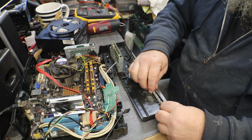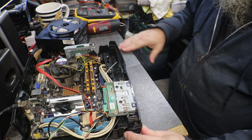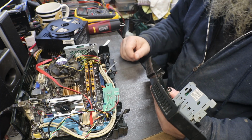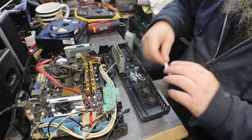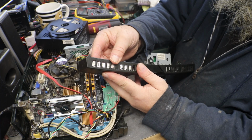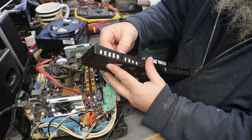And I thought if we put these down below here, with our panel on, we'll have a nice little blue glow underneath. Because we have the vents, and there's plenty of vents on this case, so we don't have to worry about vents, because both sides of the top are all vents. And I have to modify the bottom a little bit here, because I want those LEDs to sit right in between all of those. So we'll have to do a little more cutting, and we will get these put in here.